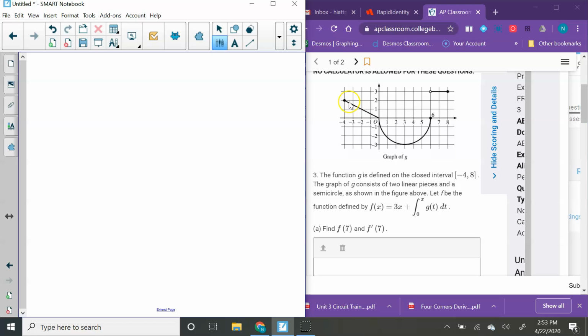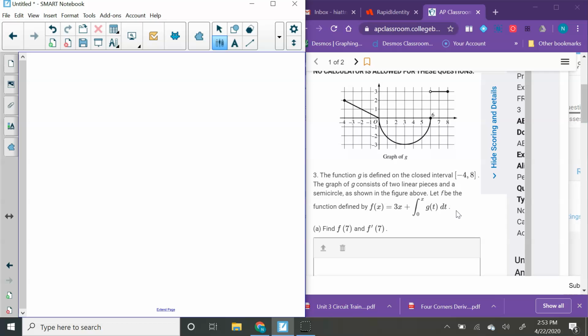So if we're looking here from -4 over to 3, it is difficult to tell where the maximum value is at, because they're not asking us about the maximum value of g of x or g prime or anything to do with g. We're asked about f of x. So what we're going to do, if we want to know where we have a maximum, we can take our derivative and tell where that derivative is positive or negative.